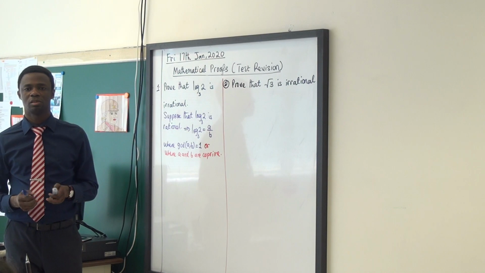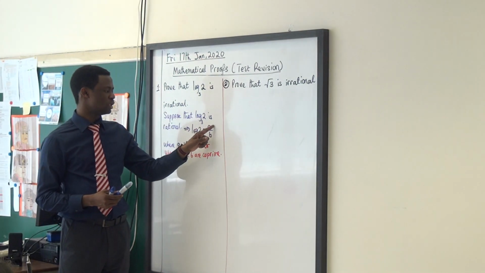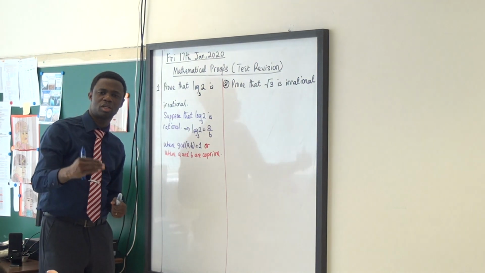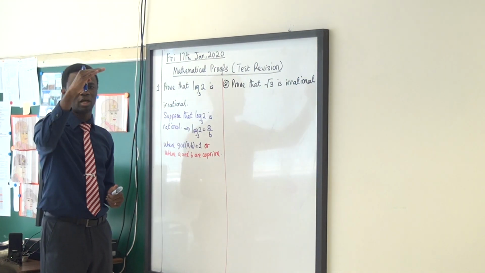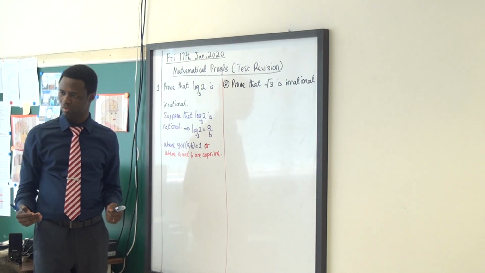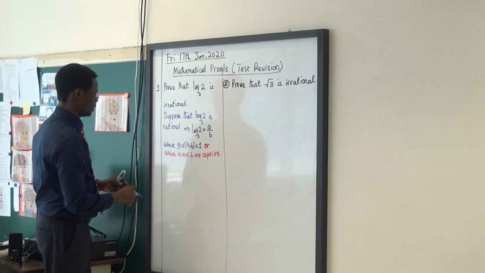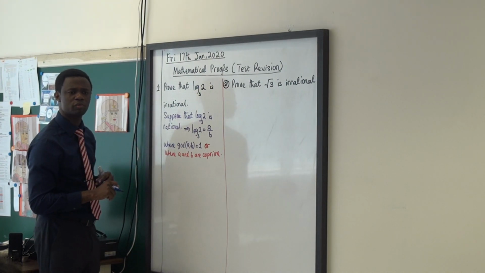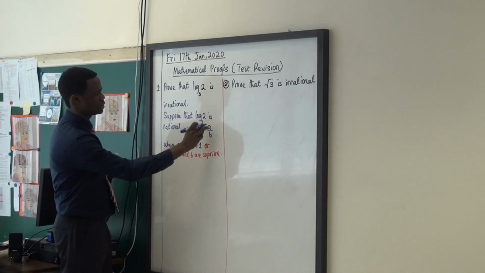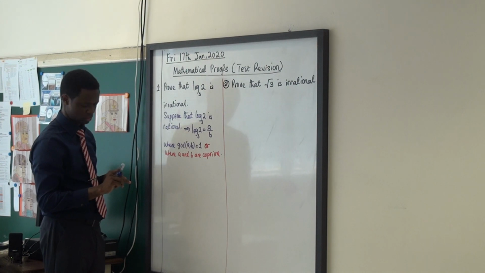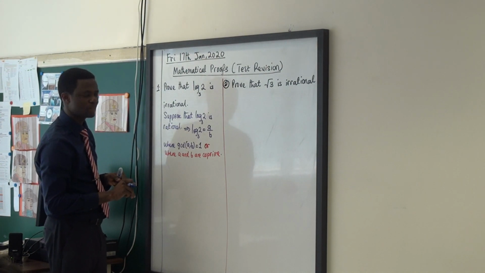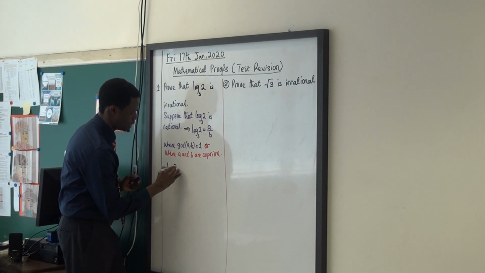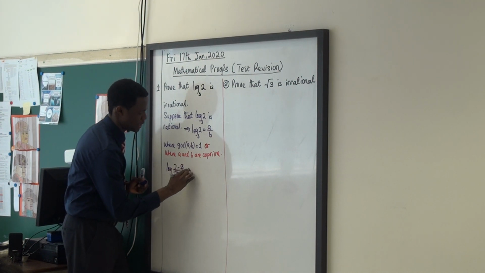Does it make sense? So we are basically saying if this is a rational number, then we can write it as maybe 2 over 3, 7 over 11, 9 over 20, and so on and so forth. Okay? Now, if this happens by your knowledge of logarithm, what can we do to this? Talk to me. Log 2 base 3 equals A over B implies what?